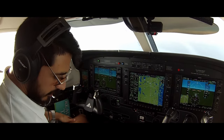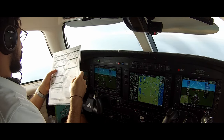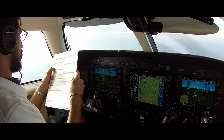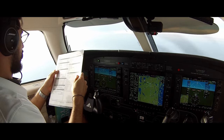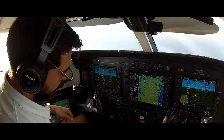Destination elevation is set. Just go over the descent checklist. Windshield defrost. Ice protection not required. Power lever set to desired torque. Altimeters are set, destination elevation 55, cabin climate controls as required. Descent checklist is complete.